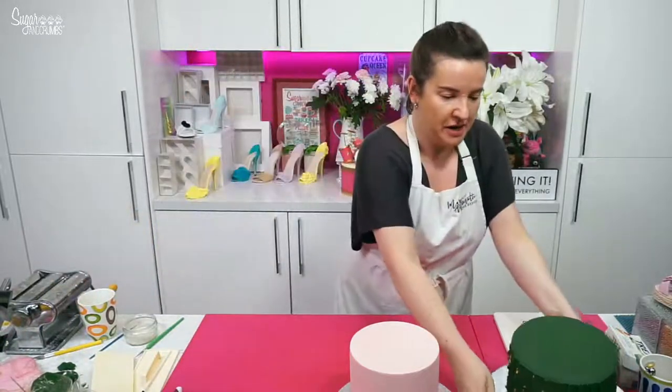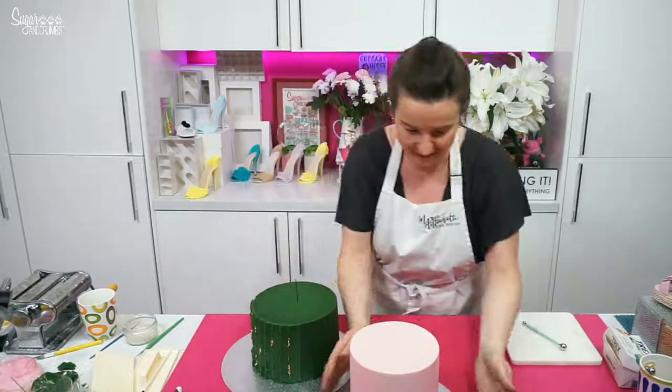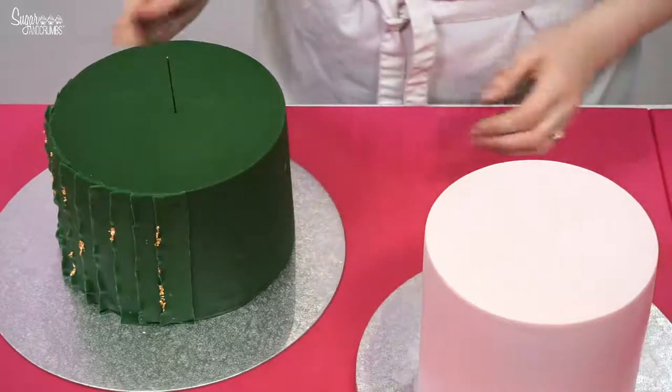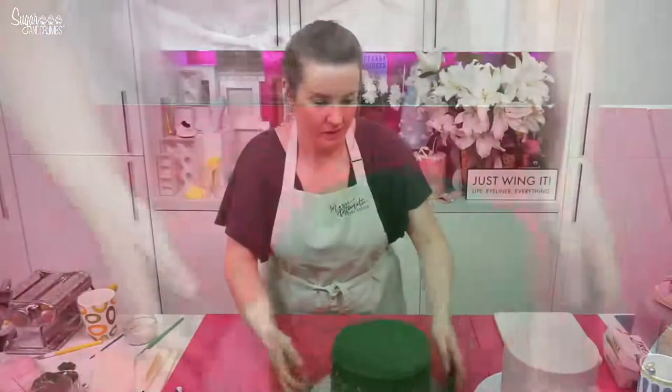So rather than me stick this on with royal icing, I'm just going to secure it with a wire for now. Set. Just give that another minute before I touch that. And I'll just secure it with that wire so that we can carry on working with it.